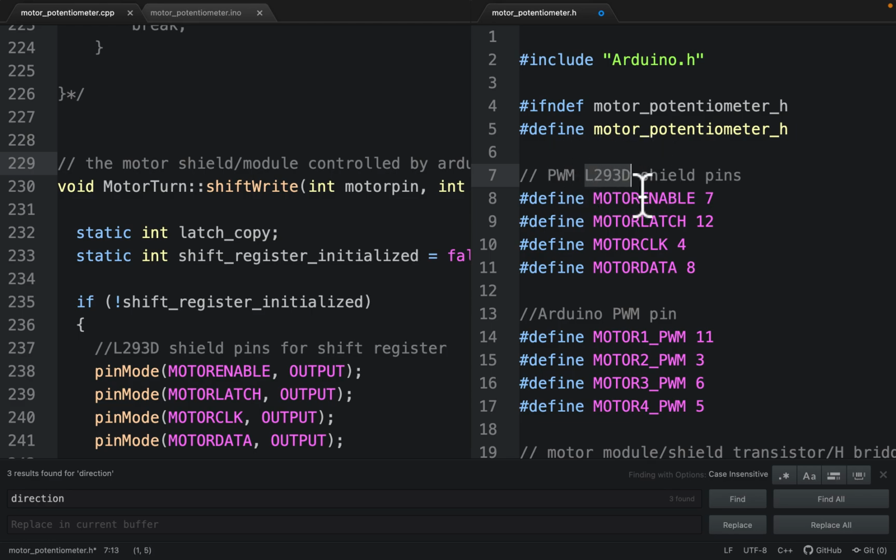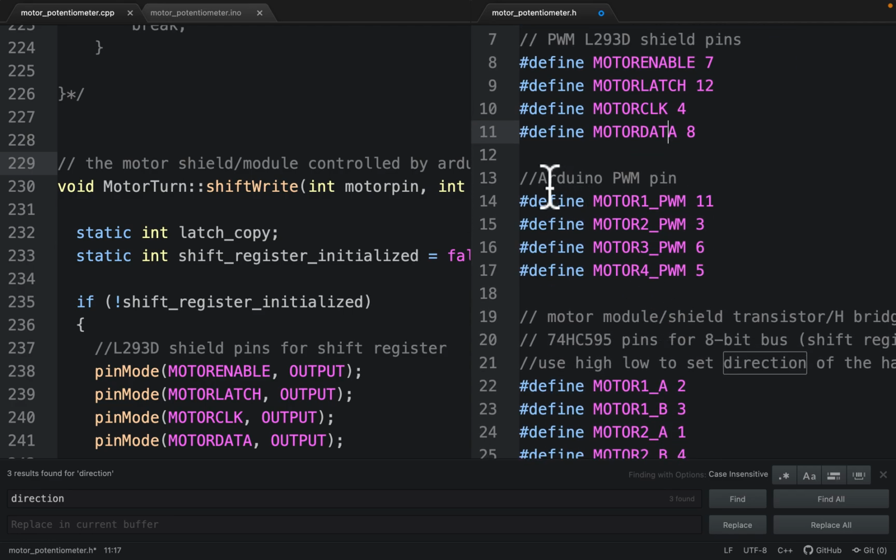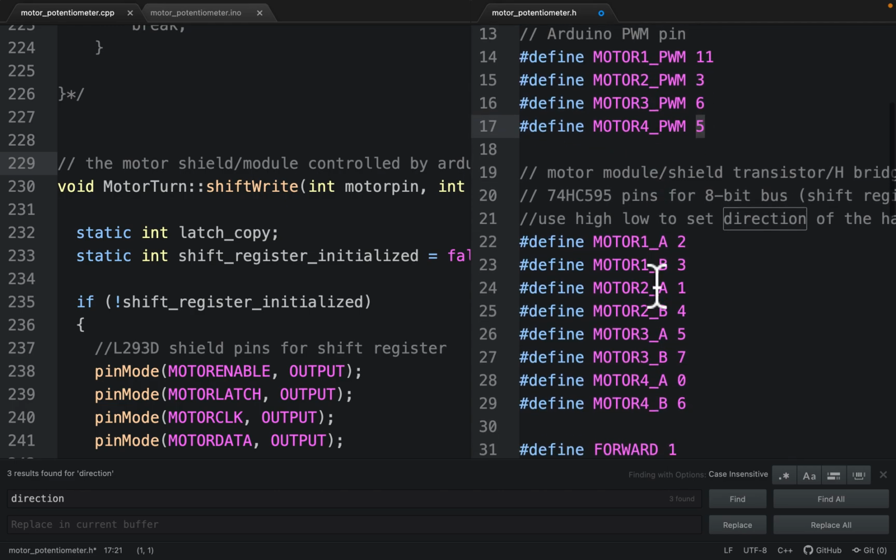The one we're using is the L293D shield, and its pins include enable, latch, clock, and data. And for the Arduino pulse width modulation pins, these 4 are very important. You have to figure out in the pin outs where they are, and we have 4 motors here.